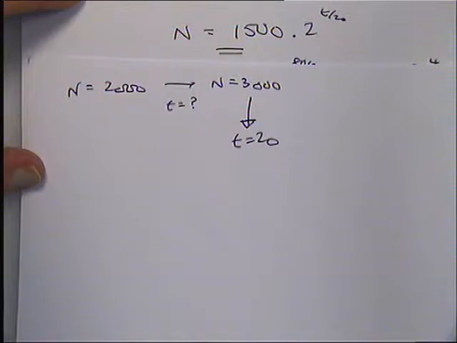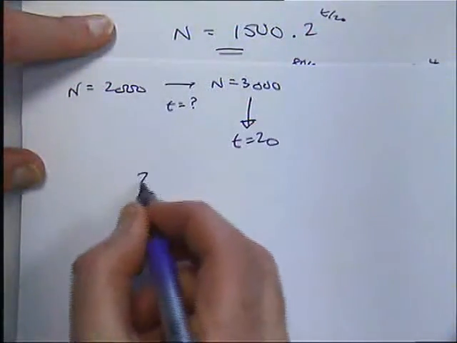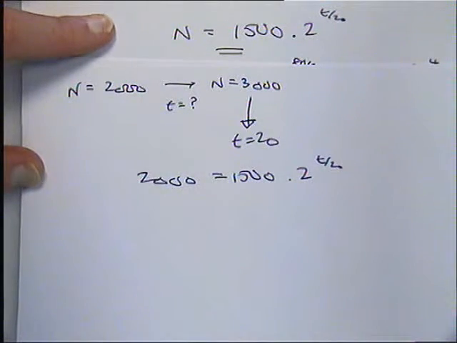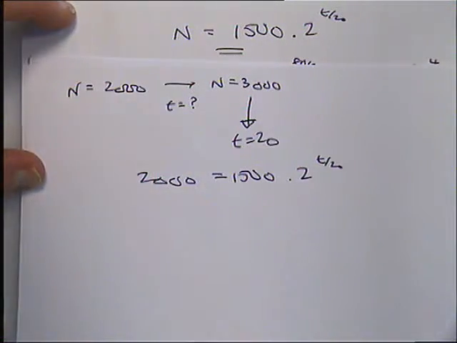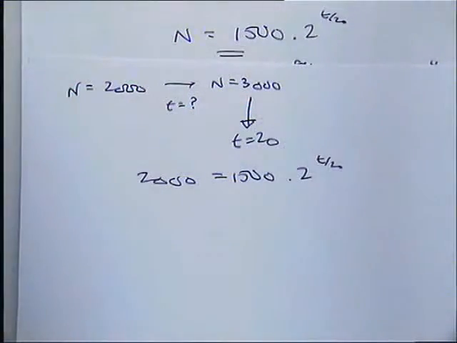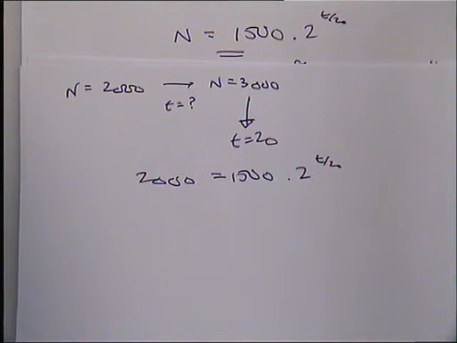So we can use the formula at the very top of the board and substitute in n is 2,000 into our formula. If you rearrange that, you should be able to find out what t is. That one we rearranged to make t equals. Do we have a t equals one earlier on? Yes, you could have done that if you wanted to, Laura. That's absolutely fine. Any way you like, just solve that to find out what t is.